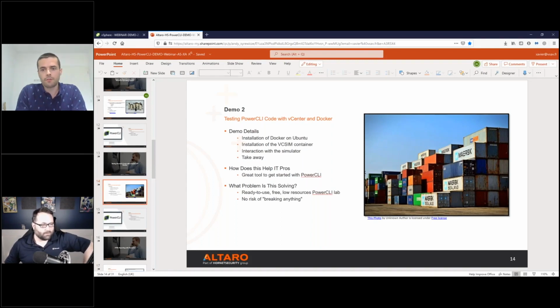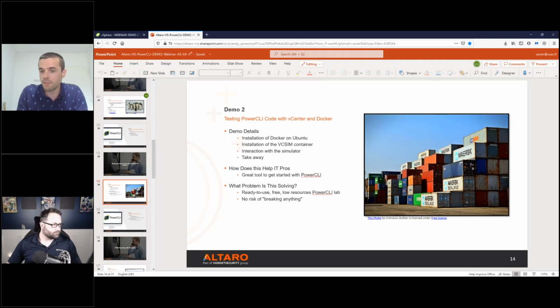Okay, so in this demo, we are going to stay in the Linux world for a bit because we are using Docker to simulate a vCenter server. The idea is that you have a really simple vCenter instance, like an endpoint to which you can connect, but it's really simulating an environment. There's no ESXi running, there's no vCenter running. It's really like a container, a fake environment. So you don't need any resources.